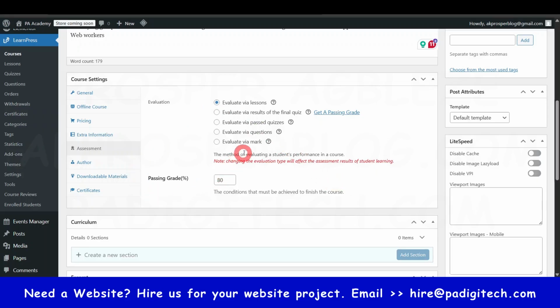So if you want to evaluate them based on lesson, for example, for this first one, it says, evaluate by number of completed lessons per the total number of lessons. Example, if a course has 10 lessons and the user completes 5 lessons, then the result is 5/10, which is 50%. Okay, so if you want to evaluate them based on the number of lessons that they've been able to take, as an assessment, you can do so. So if you want to do it based on quiz, based on question, or based on mark, it all depends on you. So those are the options right here.